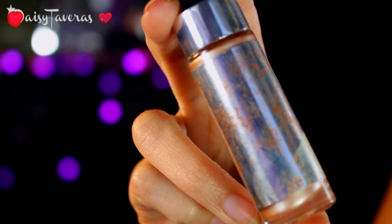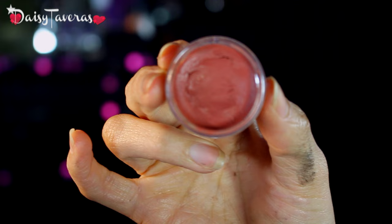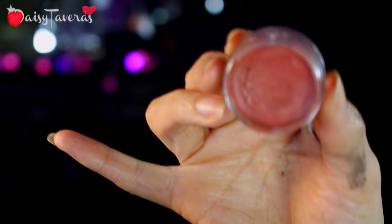For contouring, I'm just going to stay right on the same palette. For highlighter, Cover FX Custom Enhancing Drops in Moonlight — I just find this so freaking beautiful. Looking for a dewy theme for this beautiful, sensual night. I'm going to use this cream blush, number 85 by Inglot.